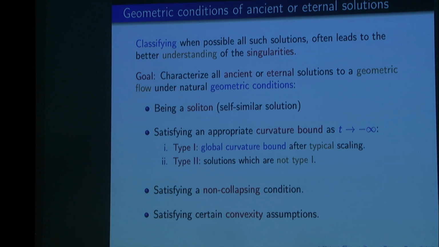If we remove those conditions, we have many more. Sometimes understanding these many more is interesting because they also appear as singularities. Sometimes it's not so interesting because they don't appear as singularities, so it doesn't really help us in our ultimate goal, which is understanding the singularities. Okay? So the idea again is to provide uniqueness results for ancient solutions to these geometric equations under some natural conditions, which of course makes this possible.